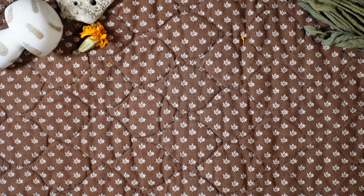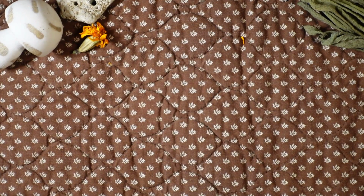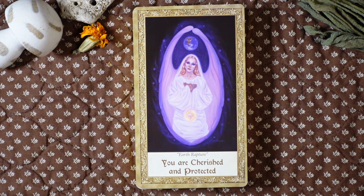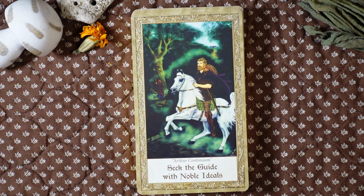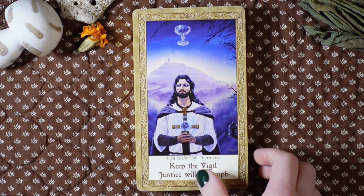Alright, this next one is the Art Through the Eyes of the Soul Oracle. I got this one used, probably off eBay. This exact print is out of print. This is the US Games printing, but I know you can still get it through Blue Angel now, on that beautiful new Blue Angel cardstock. The difference is that it's a full bleed picture, so you don't have this frame, which still looks really beautiful. Personally, I'm glad I have the framed images, because it feels like these pieces of art, and I love that on an oracle.